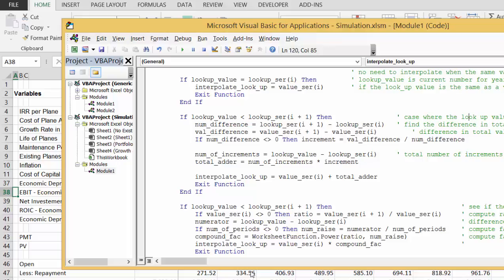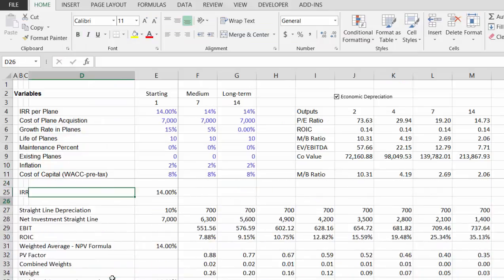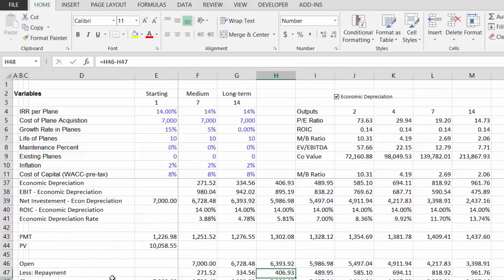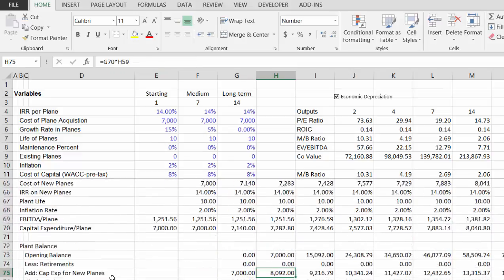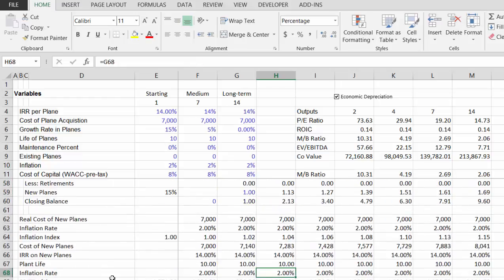Okay, and then you can do it instead of doing it by raising it to the power and doing compounding. You can do an absolute difference. So that's what I did here, and that's what I used. And I'm going to put that in our so this is going to be like a linear interpolate. I think I'll do a second video on that.